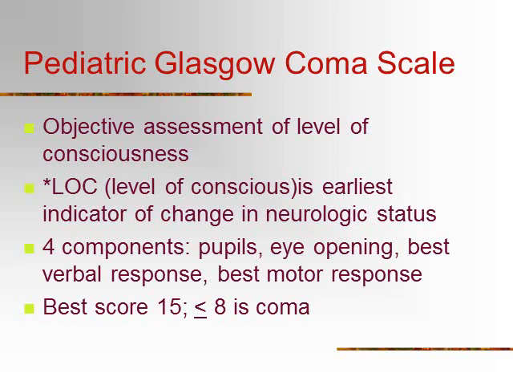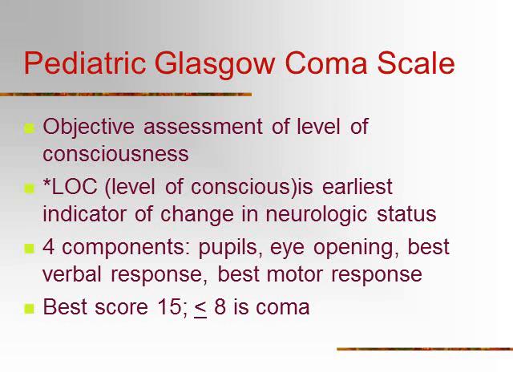Okay, so we do use the Glasgow Coma Scale. There's a pediatric variation to it, and this is an objective assessment of level of consciousness. Hopefully you learned about it in MCA. So level of consciousness is the earliest indicator of a change in neurologic status. That's probably important to know.